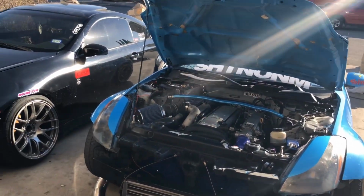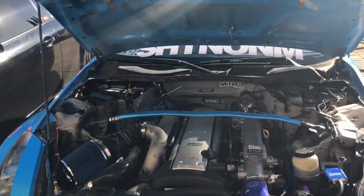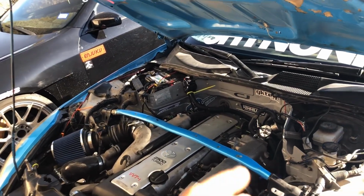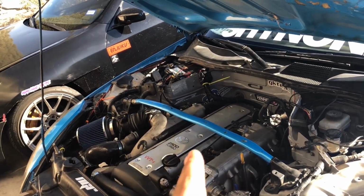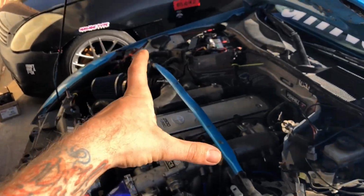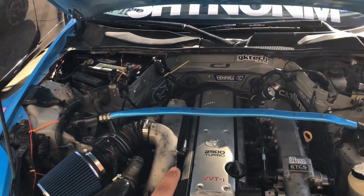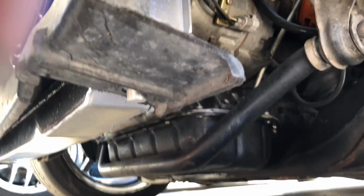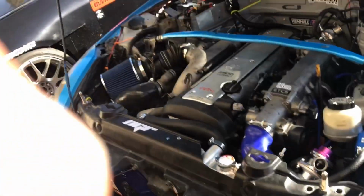A few of those things are extra, and some things you don't need to get running actually, but I would suggest a lot of those. And another thing I forgot to mention is the motor mounts. I had actually bought some Freed Engineering mounts, but I ended up not using them for the simple fact that with the stock JZ mounts, I didn't have to modify my cross member, or I should say notch it. I did, however, widen out the mounting holes in the cross member, and I did cut one of the studs off of each side of the stock 1J mounts. But with that said, it fit perfectly, and you can kind of see down here, it fits perfectly between the cross member and the sway bar, and I'm super happy with it.